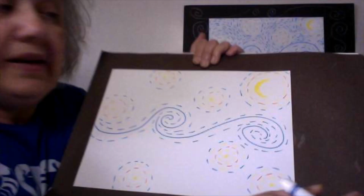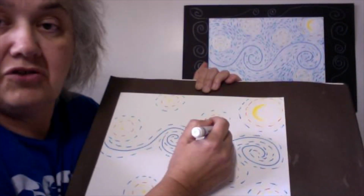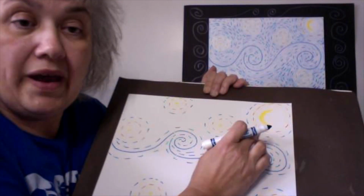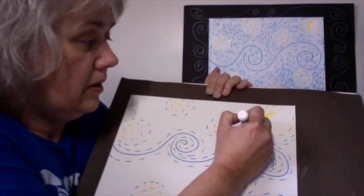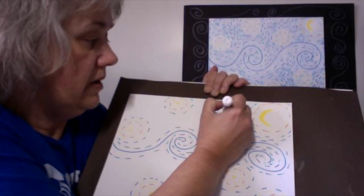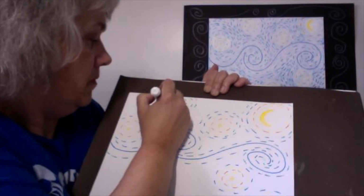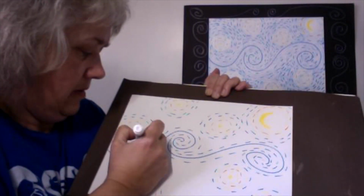There we go. Now, the next thing is we're going to fill up each little section full of the little dashed lines. The idea is to kind of trail them. Now, if you have something in the way, you don't cross that. You just keep going. So here's my dashes here. If you're going to run into something, you stop.